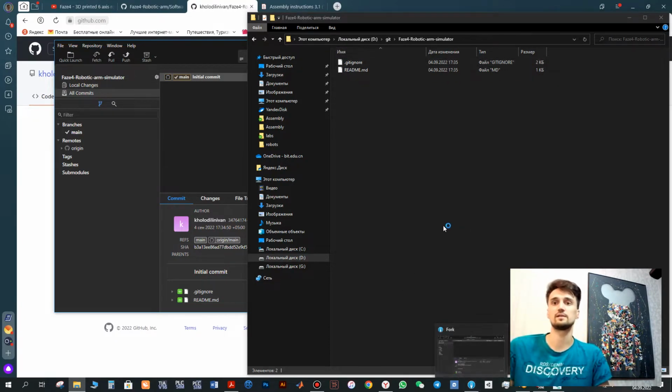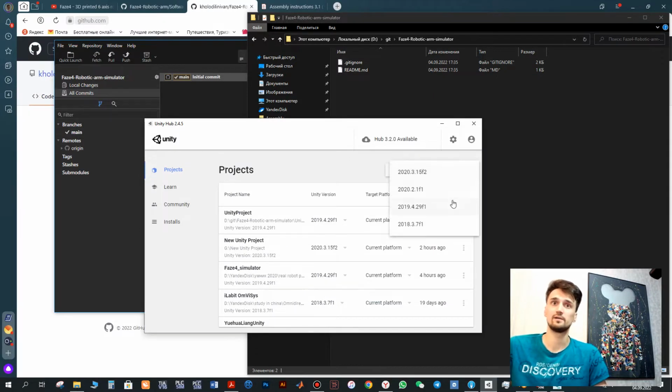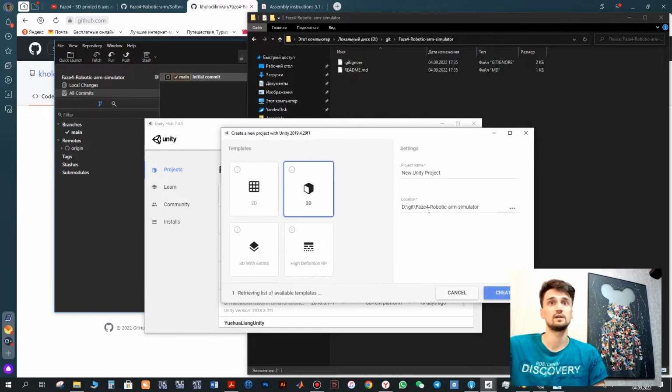Next we'll create the Unity project. I will select this Unity version and we'll work with it. Next I will need to select location. I will select location, just create it, and we'll work with Unity and MATLAB.